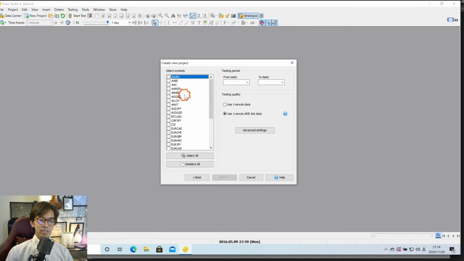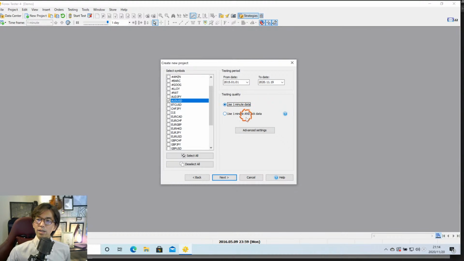Then you choose the pair that you downloaded the data for. That was AUD/USD, and you have 2015 January 1st up to the latest data here. And then you can either, oh, actually I'm under VIP, so I have both, but most likely you have this one, use 1 minute data for subscribers.